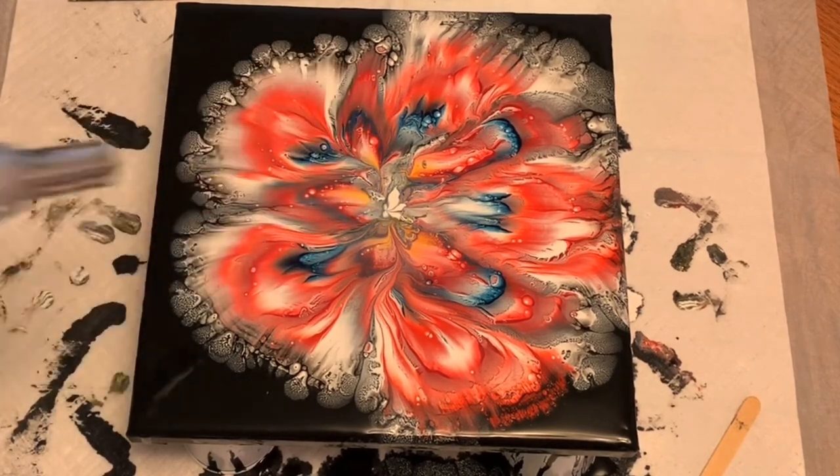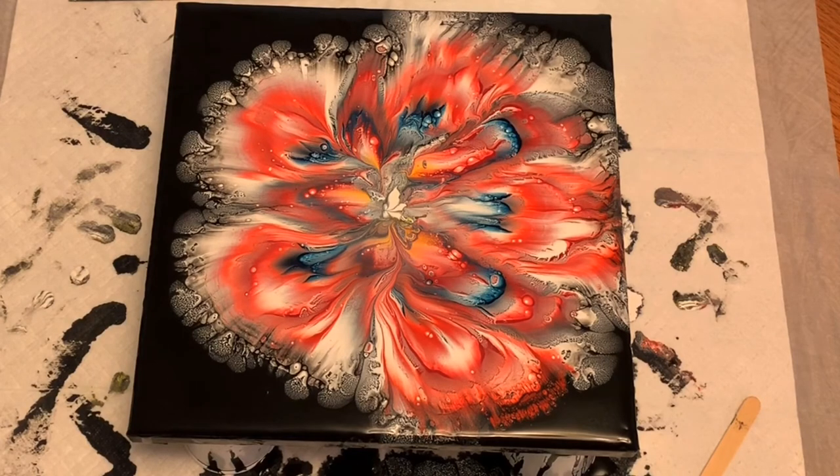Okay, there you have my little flower. Just using my torch to get any last little air bubbles out. The torch also heats up the paint a little bit, and with the type of paint that I've used, it creates that little effect in the white that you see, that feathering outside of there. And you have my reverse dip bottle flower.